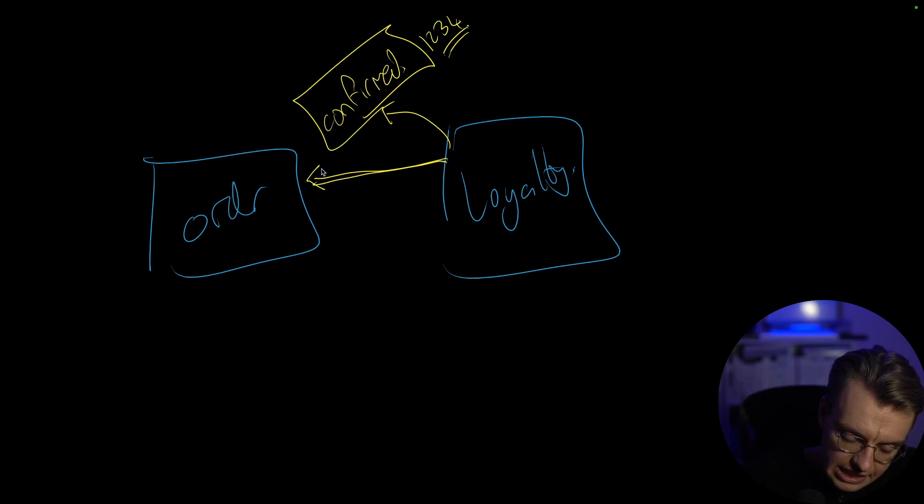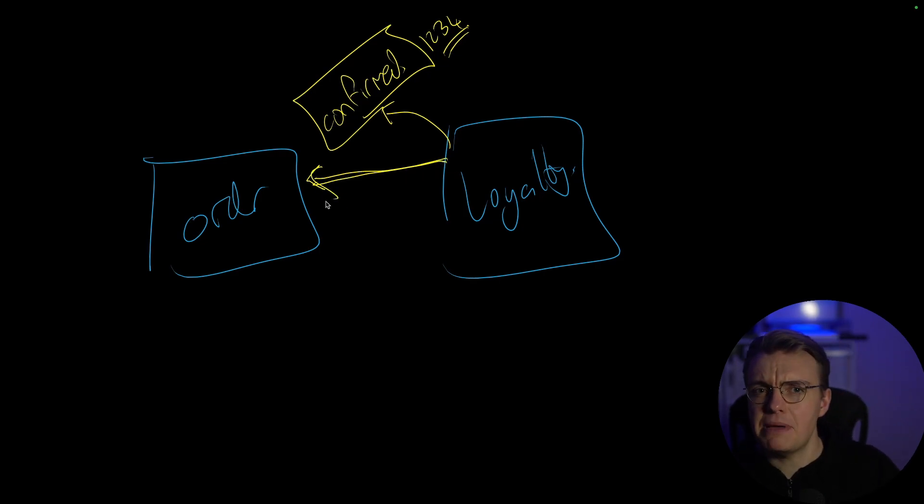So it reverses these lines of dependency, and in my opinion, it makes them much more logical. Now you're in a place where things are reacting to events. You think about things, how things work in the real world, the business language that you use. If I was talking about this functionality, I would say something like, when an order is confirmed, that should add 10 loyalty points to the customer's loyalty points account. It's not that when an order is confirmed, the order should tell the loyalty point people to actually create the order. That's not how that works. So it's a much more logical, human-friendly way of communication, as well as being technically more decoupled.